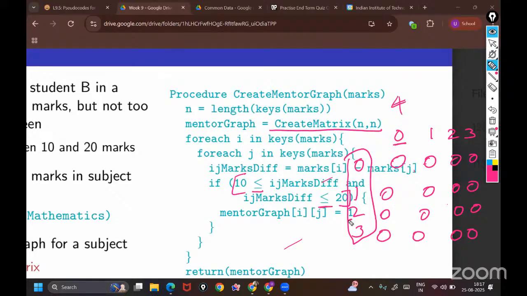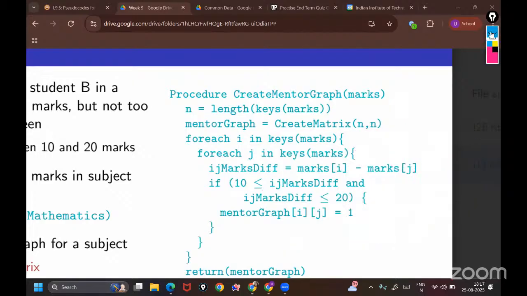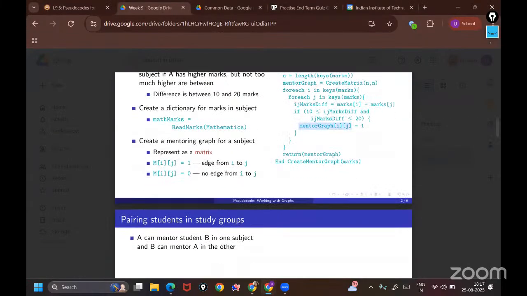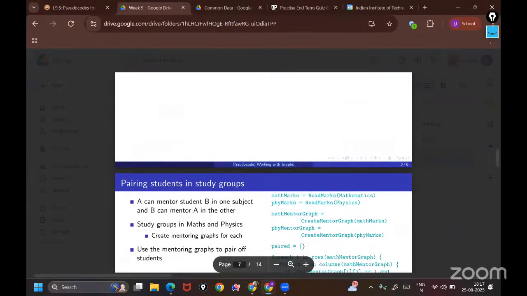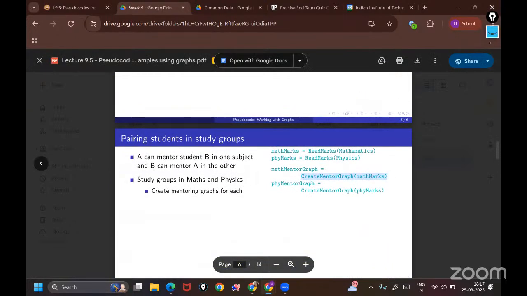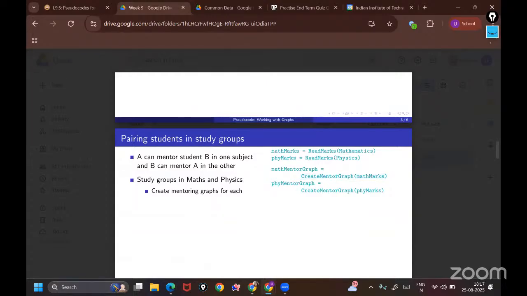Later, if that person is a mentor, then we mark that entry as 1. Is it clear? Yes, ma'am. Alright. In a similar way we create the mentor graph for maths and physics.